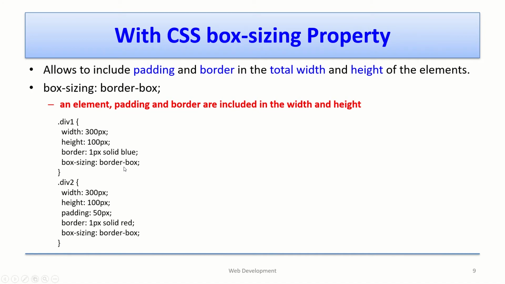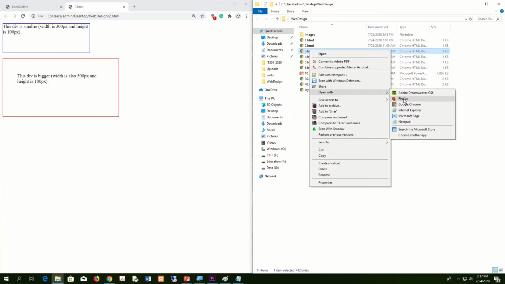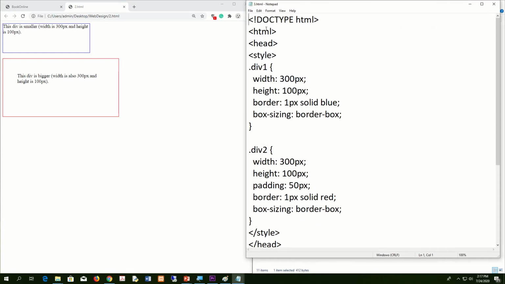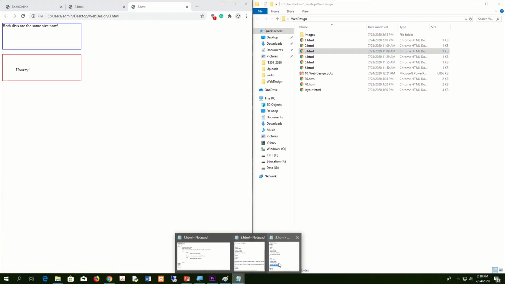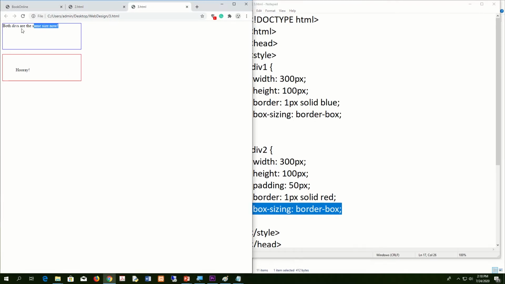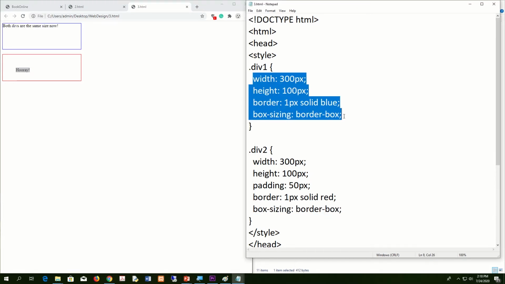All right, so let's see that now in an example. Right, so I have added that in the source code. All right, so in here in the 3.html web page, I set box sizing as border box, right, for division 1 as well as for division 2, right? So then I'll open the web page. So this is the web page, right? So in this web page you can see both are the same in size, right? So in division 1 we don't have padding, right?